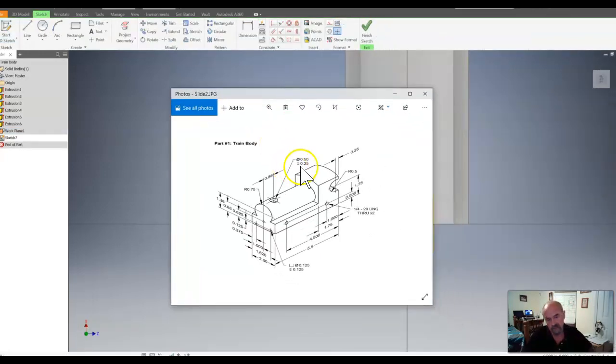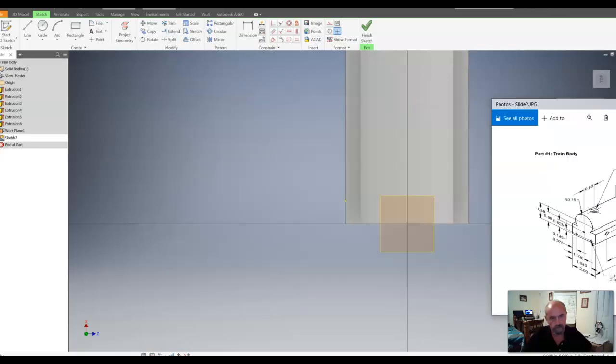looking at my dimensions here, it's telling me that I have a diameter hole, this leader line, showing me that I have a 0.50 or half-inch diameter hole, and this T with the arrow on it says that it's 0.25 inches deep. It's in the center, and it's 0.88 inches from the rear.